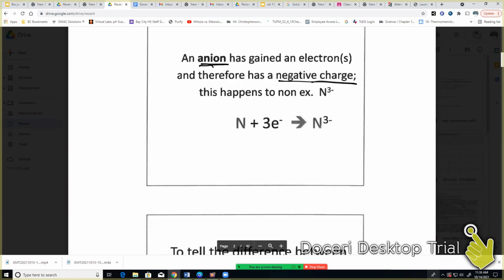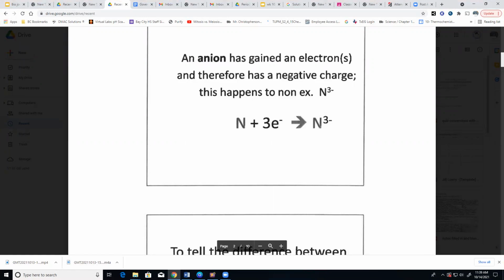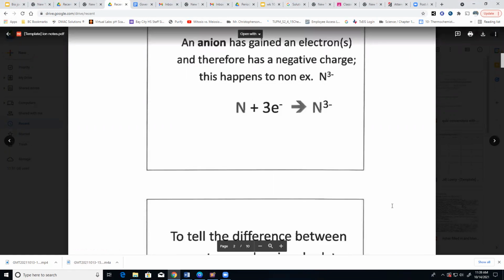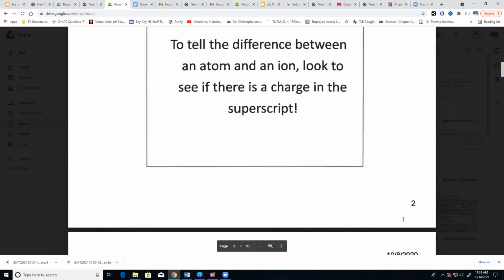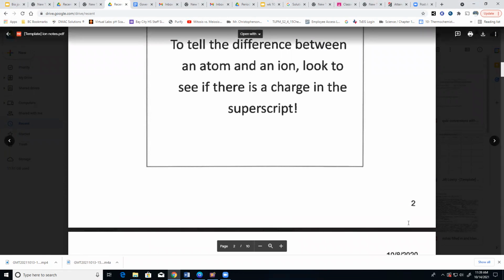So nitrogen has 5 valence electrons because it's from group 15. So if it gains 3, then it'll have a full valence. So it goes from being neutral to being a -3 because it's gained 3 negative particles. Sometimes kids get a little bit confused, like if you gain something you should become positive, it seems like the math is kind of backwards. But remember, you're not just gaining or losing something neutral. You're gaining or losing something that is negative. So sometimes it helps to think about it on maybe a number line.